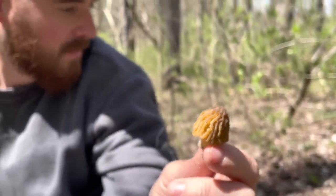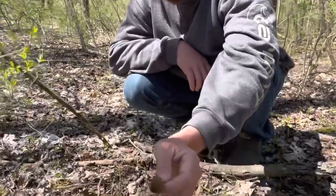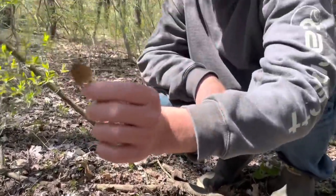That's what we're looking for. We're finding a few out here, but a lot of them are small. I mean, half to a quarter size of us in the light. So it's pretty early. It's, what is it, April 27th? And this is about the earliest we found them, I'd say. Yeah, we've had some weird weather. And so a lot of them we're gonna leave and check back in a few days. We'll come back out and see how many got a little bigger or didn't. Make a decision from there.